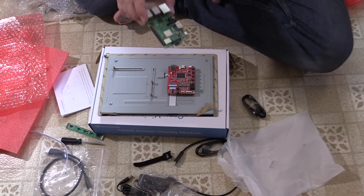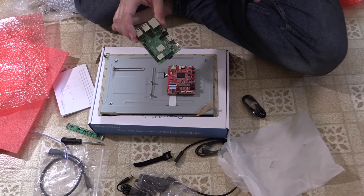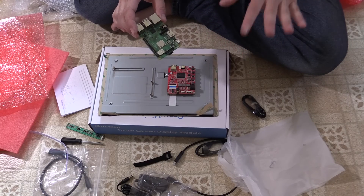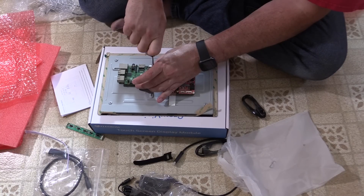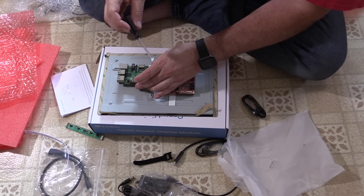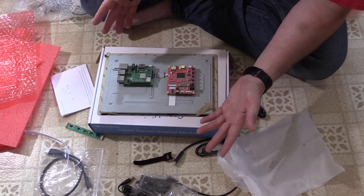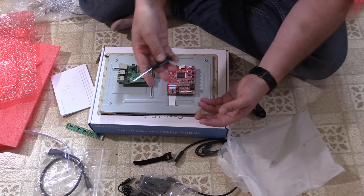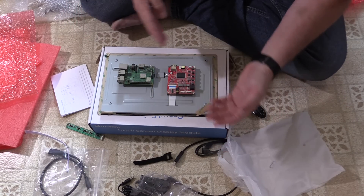Let's go ahead and install a Raspberry Pi. I've got this one that I'm not using at the moment — it was on my auto turret and it's set up with some software to run stepper motors, which is something I want to do a little bit later in this project. I really like these sliding screw mounts, and I really like the inclusion of a screwdriver. Elecrow just goes a little bit above and beyond to think about their end users and provide thoughtful extras for DIY makers. Sure, I have a ton of screwdrivers already, but this way I don't even have to dig in my toolbox.